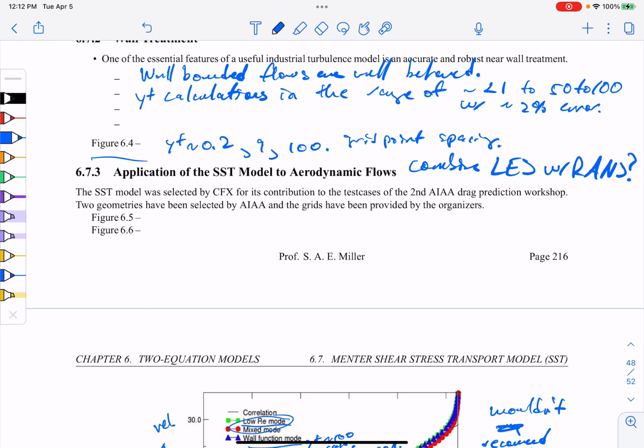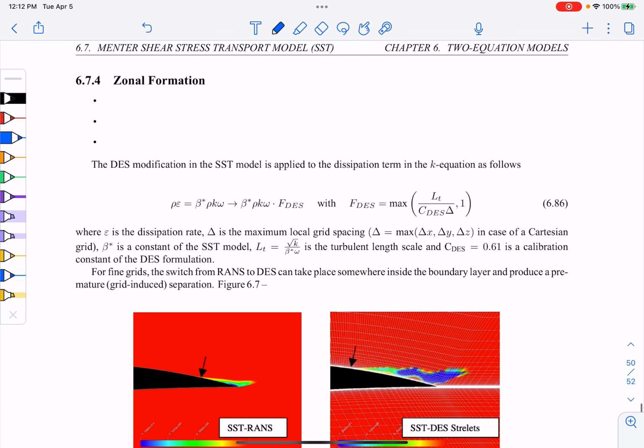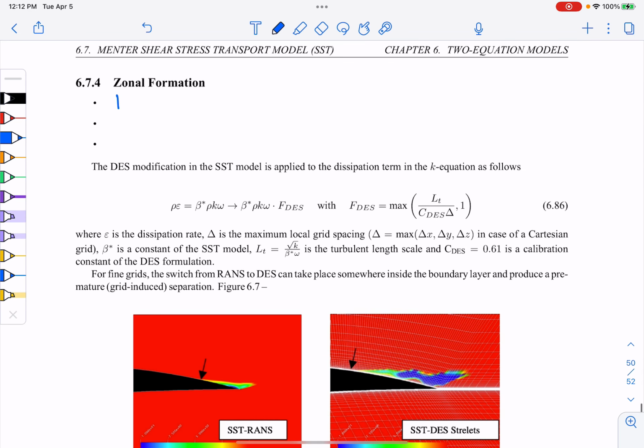And that's what has come into being, and people sometimes call it, I'm going to skip some of these graphs, the zonal formulation. So this is like RANS plus LES. And there were definitely different people formulating these things for a long time, but I believe in our community that a lot of the credit went back to, once again, Philippe Spalart. His name comes up a lot. And that's called DES, detached eddy simulation.